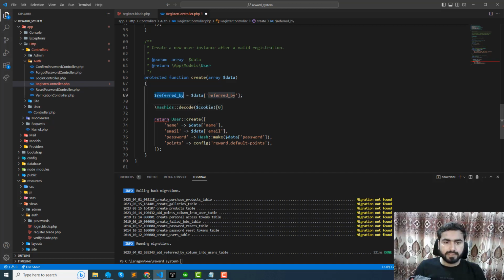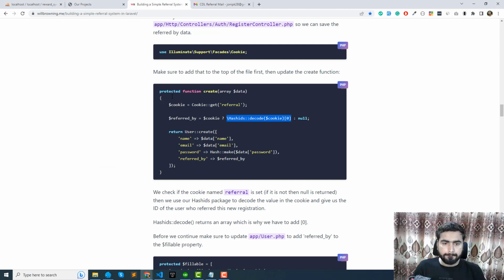So simply pass this referred by here, and then first we need to also make sure that this one is set, right? So then we will use this, right? No, we don't need to do it like this.